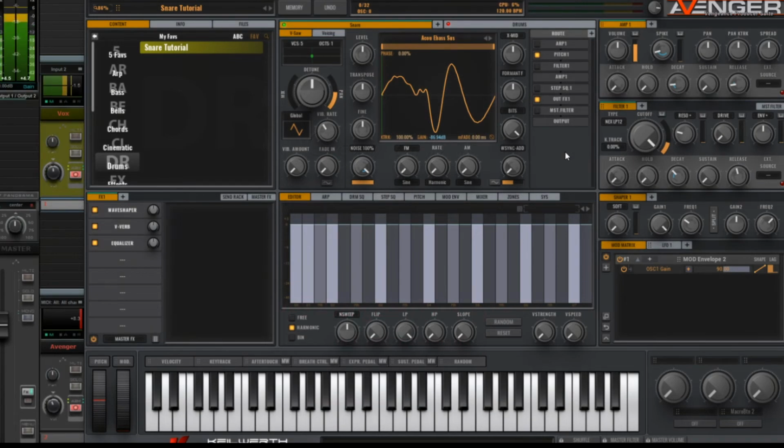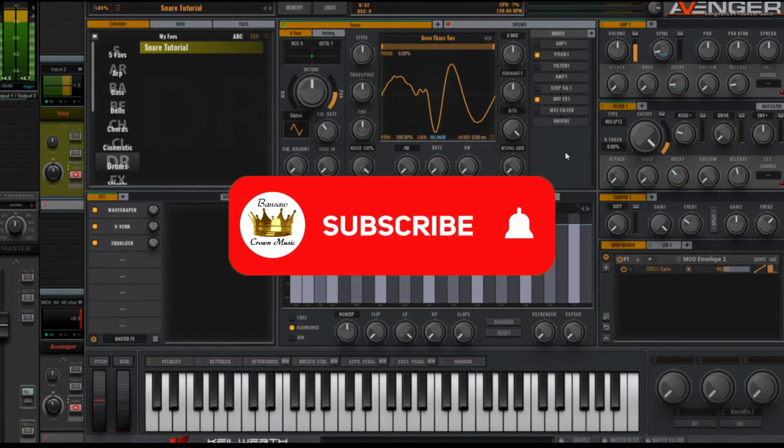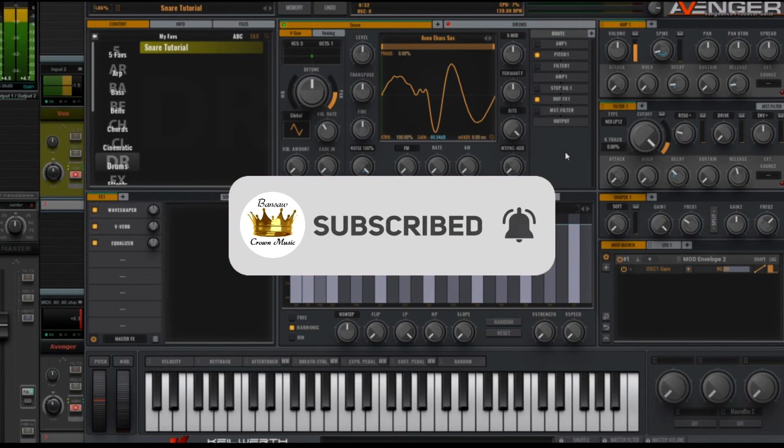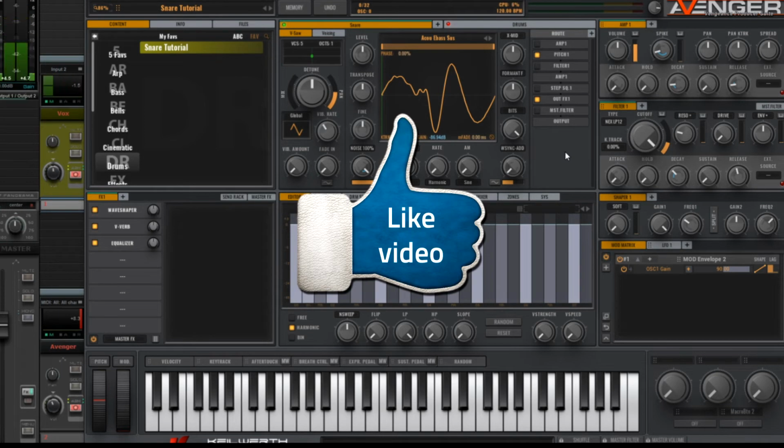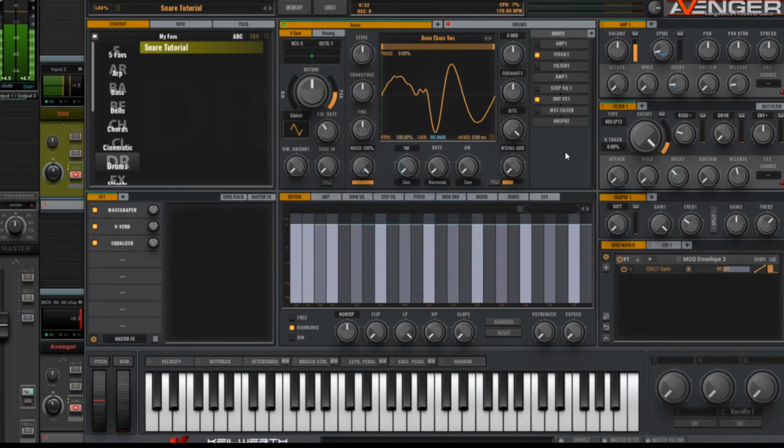I had an idea of doing a 3-part video series called a community riser effect. The idea behind this is that I will make a preset. I will make a 16 or 32 bar riser over the course of 3 videos and then share that preset with you, and then you can tweak or improve or add to that preset. Then we can upload my preset and your preset to a place on the web somewhere where everybody has access, and that way we might be able to create a little library of free riser effects for everybody in the Avenger community.